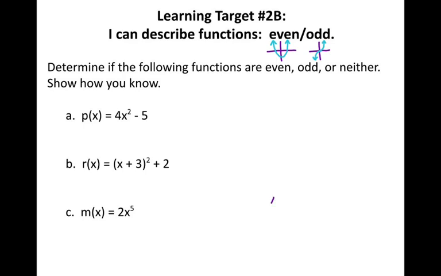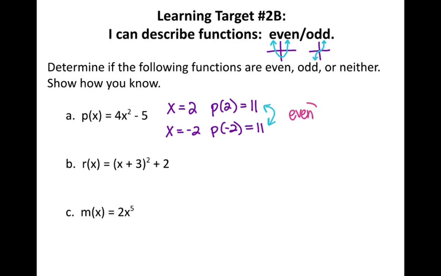So I'm going to find my value when x equals 2. I can plug it in and find p of 2. I'm just going to plug it in right into my equation, and that is going to give me the value of 11. And plug it right in for x. I'm also going to test it out when x is -2. So when I plug in -2, I'm also going to get +11. Now, since these two are exactly the same, that is telling me that this right here is an even function.